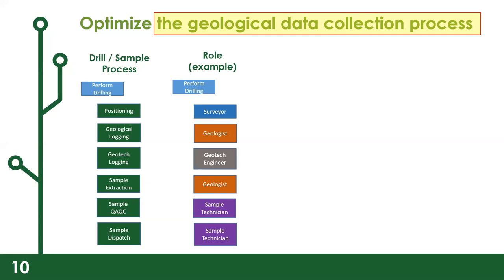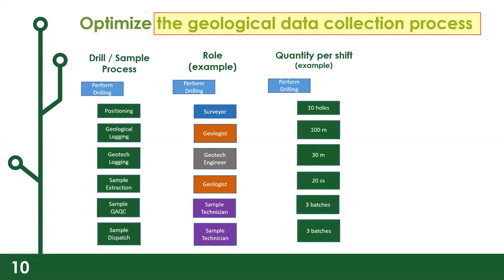In a big company, normally geologists will do the main logging, and then you'll have people who are specialized in geotech who'll do geotech logging. Sample extraction should be the geologist because they should know where they want the sample taken. But the actual process of sampling, you can give to a technician. And from that, you can start to say, right, how many items of work should somebody be able to do each day? So here's an example where each task has a different measure. Before everybody says, I can do more or I can do less of this, these are just examples to show you that you're measuring holes in one point, then core distance, then physical samples. And for the last two, you group the samples into batches and measure those.